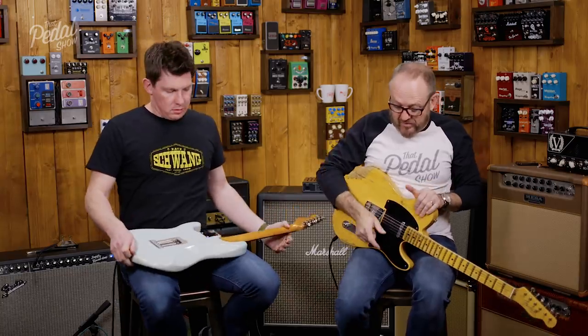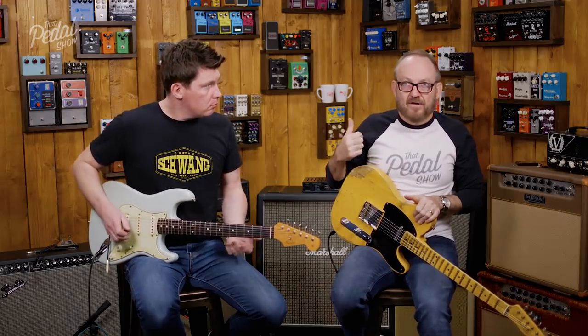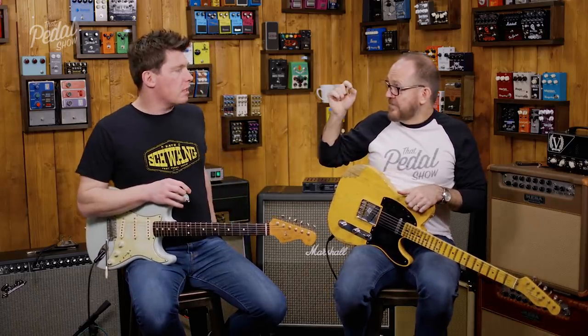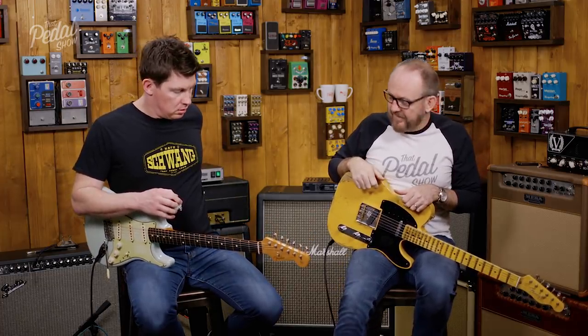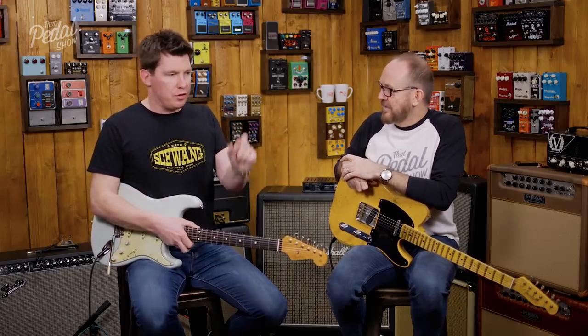Now, just to show you, without the fuzz, this is the normal guitar going to the amplifier, and if I add a buffer, you'll hear very little difference. It adds a little bit of sparkle. Yeah, I'm very sensitive to it. I can always hear it. Yeah, but nothing compared to what it was like going to the fuzz. So that is why it's commonly said you can't use a buffer in front of a fuzz face.